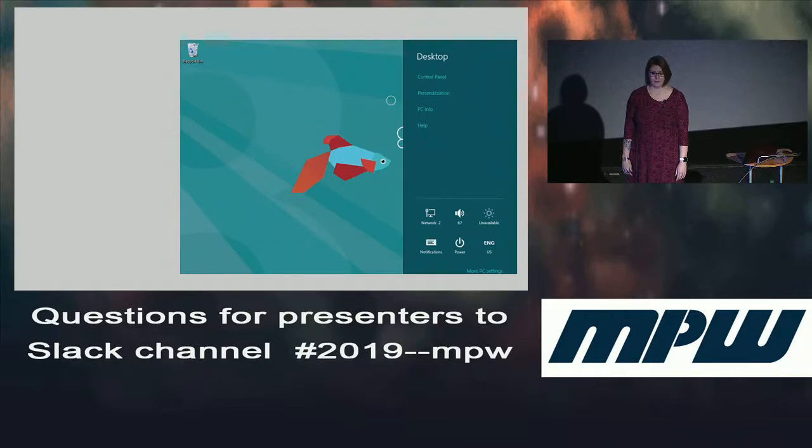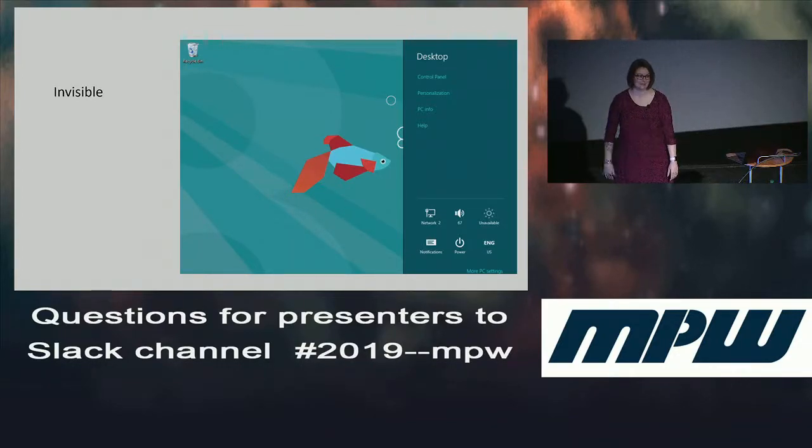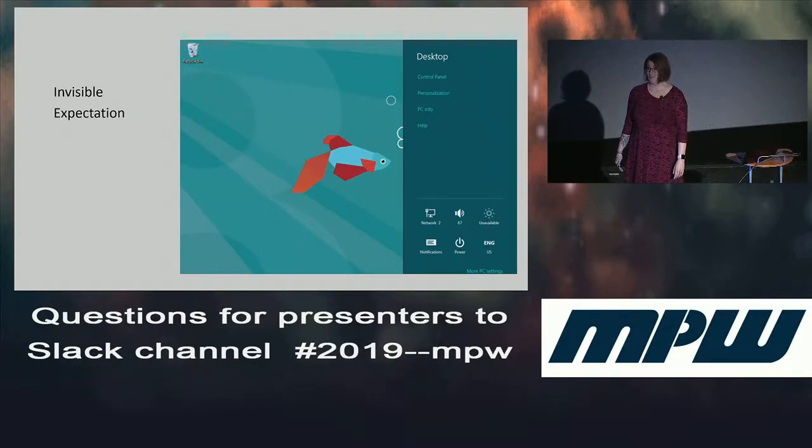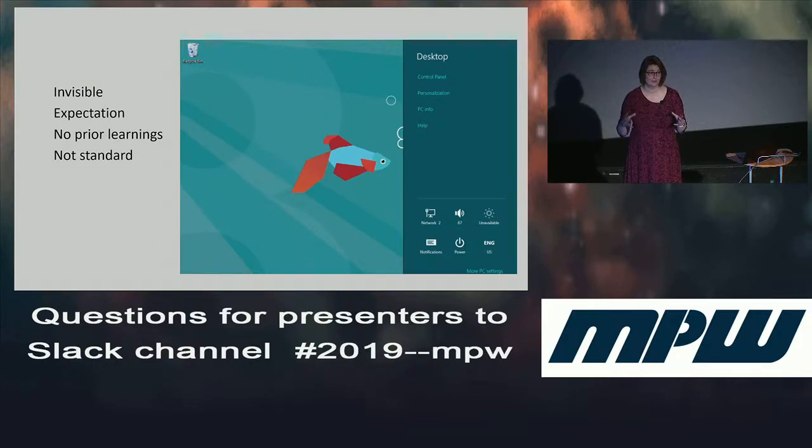So what happened here is there was no indicator for my brother to show that there was an invisible element to the side. My brother didn't expect it to be there, so he didn't look. And he didn't use the charms bar, as that was called back then. So he wasn't used to it. And this was something completely new in Windows 8. And my mom is probably the only one that looked through the tutorial you get when you install Windows. My brother obviously did not.